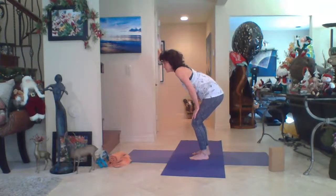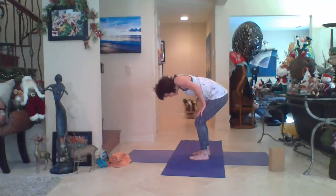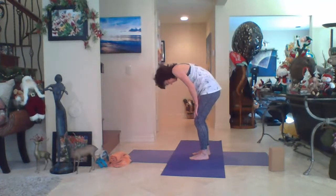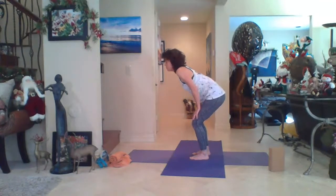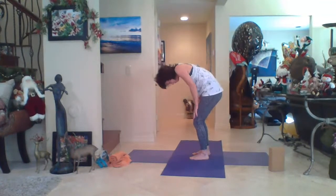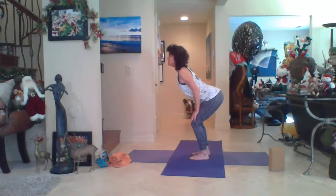Exhale, tuck the hips, round one vertebra at a time. Look between your thighs. Inhale, arch. Exhale, round. Inhale, arch. Exhale, round. Press that upper back up. Push. One more time. Inhale, round. Lift the head. Pull the shoulders down, away from your ears.